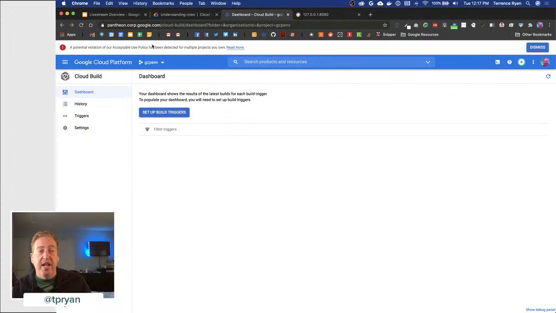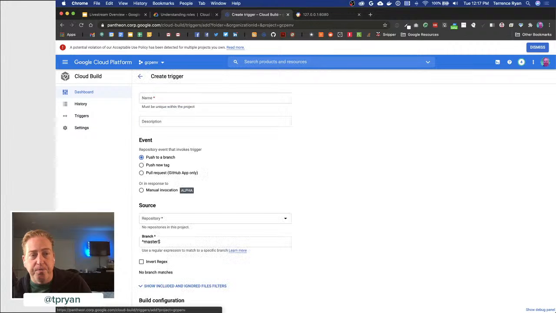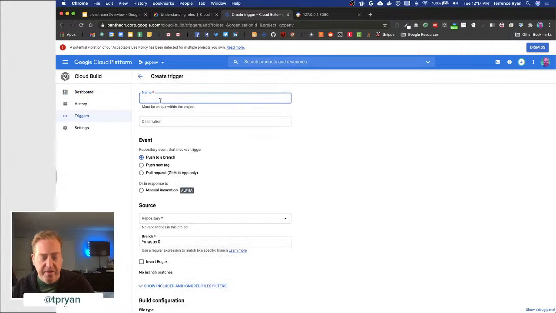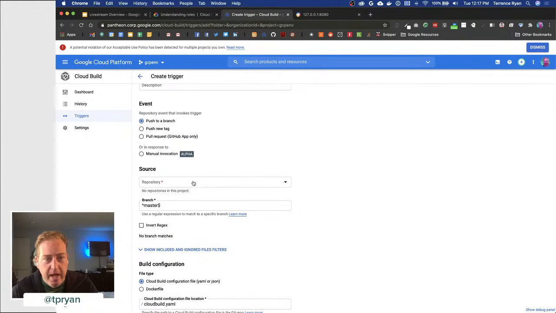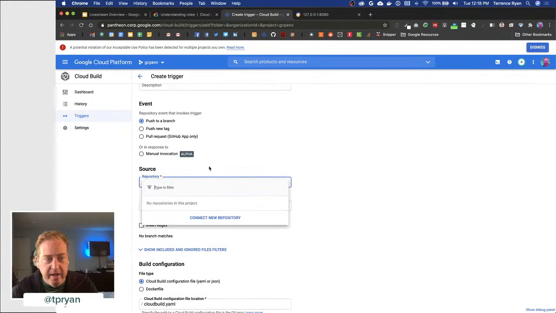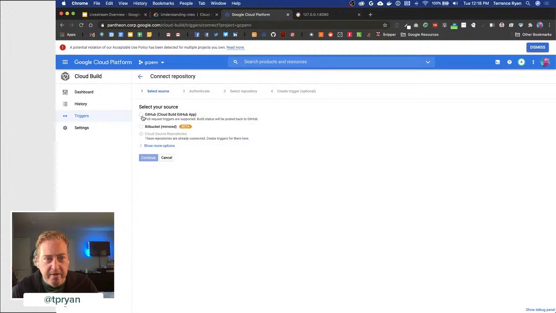All right, so this is the Cloud Build dashboard, and you see we're going to set up a build trigger here. We'll go ahead and we're going to call this GAE CD. Right, so this is App Engine continuous deployment. We're going to have it happen every time we push to a branch. Let's see, our source, we don't have a repository yet, so we're going to add one.